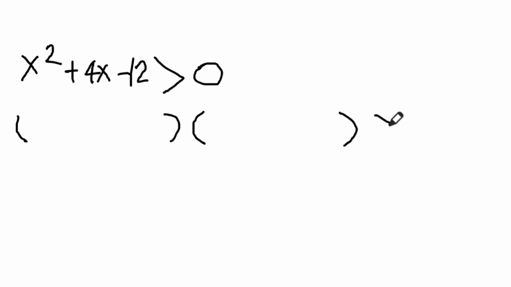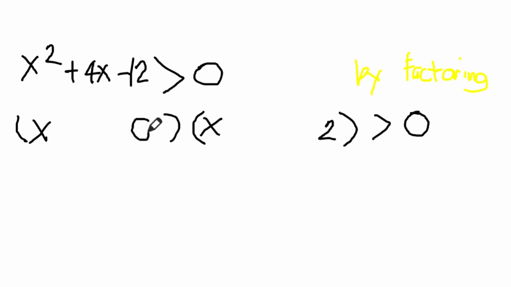We use factoring. First, we try to solve for the x. So our x is on the left side. So 12, we can use 6 or 2. So there's a positive. We use positive for the 6, the negative for the 2.